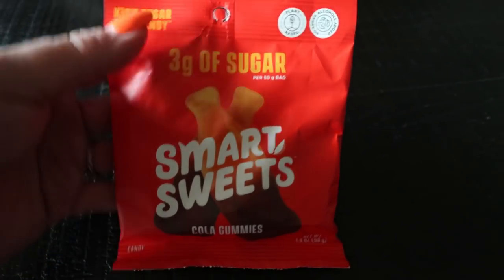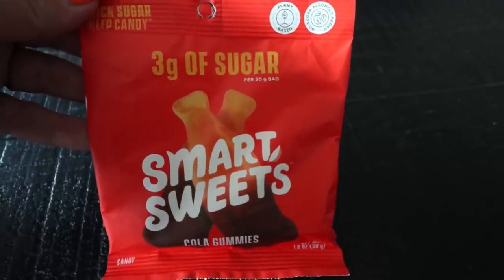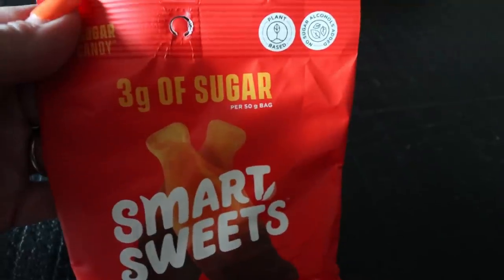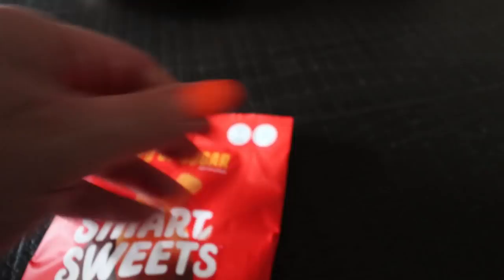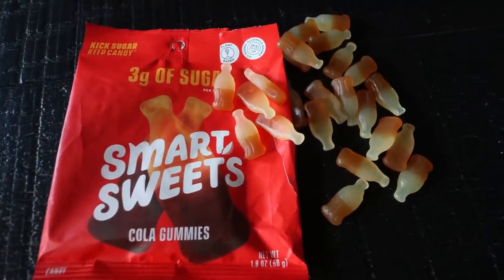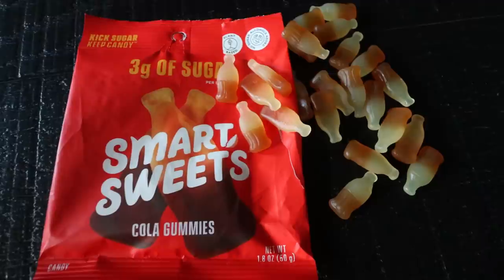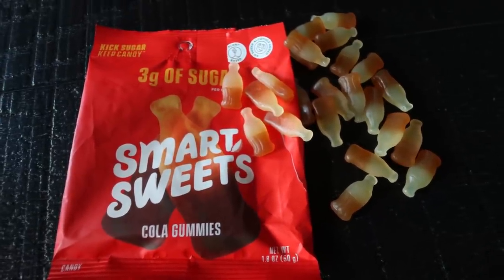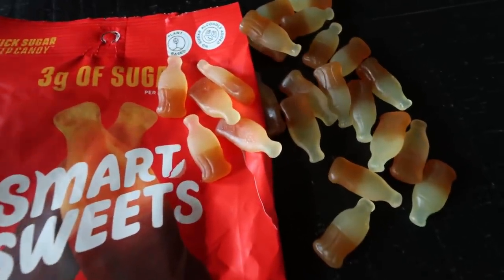Here is my dessert for tonight — I'm really excited to share the brand new flavor from Smart Sweets: the cola gummies. They are delicious, tasting just like those cola gummies from our childhood. There's three grams of sugar per package, they're plant-based, no sugar alcohol, 100 calories per pack, and only three smart points. They're also gluten-free. You get quite a few in the package. These just came out — I'll link them down below with a 10% off discount, and they have free shipping with a certain order amount. Currently exclusive to the Smart Sweets website.